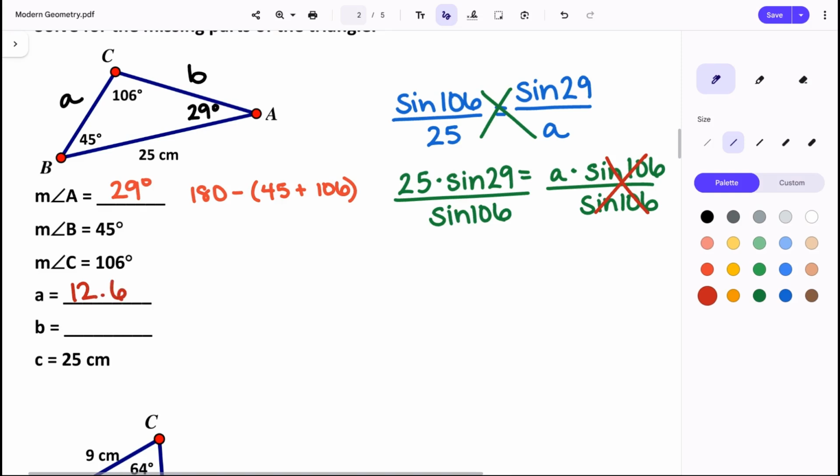And they do provide me a label on the triangle. They're saying that side C was 25 centimeters, so I'm going to go ahead and just say centimeters here as well. Okay, so that took care of A. We also, though, still need to set it up to solve for B. So let's set up another law of sines for my B. What could I do for this one?